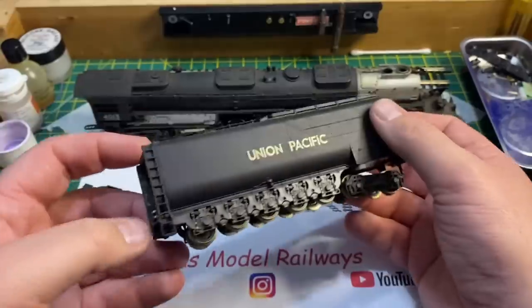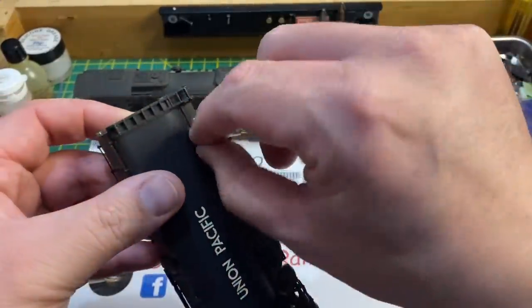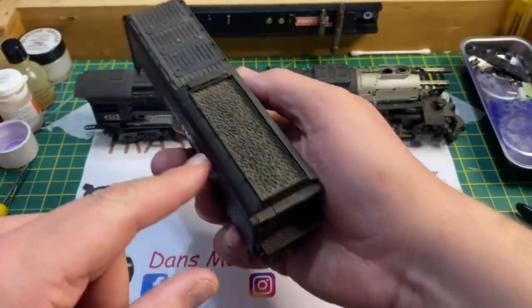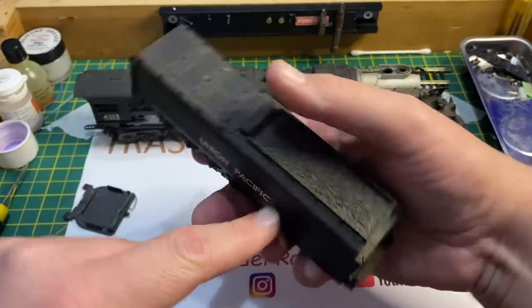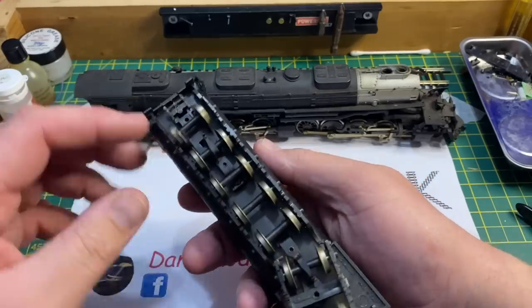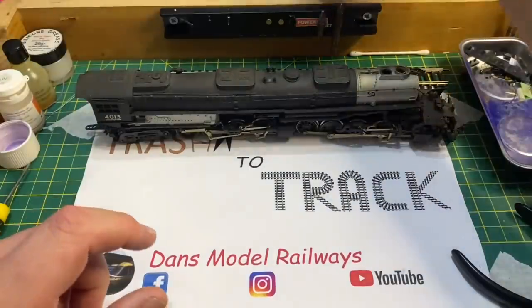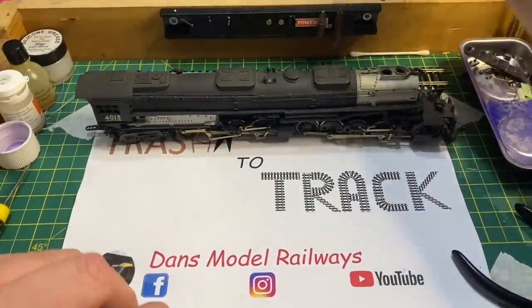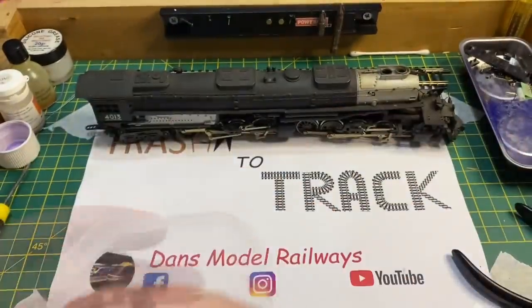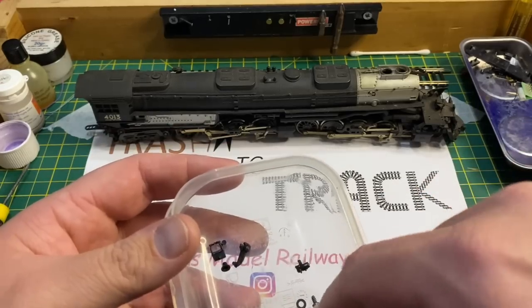The tender back is broken, the coupling's missing, and the interior weights are loose. I mean, just look at the amount of wheels there are on this model. 36, I think, all told. And you can see on the top there, on the coal space, there is a lot of dust. This is going to need certainly some work to get it back into running order. Although, as you will see as we go along, this model very nearly broke me. It's one of the ones I was closest to giving up on.